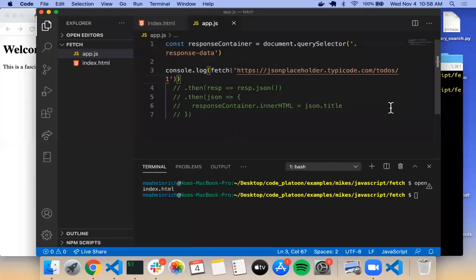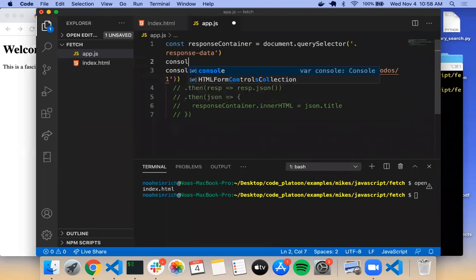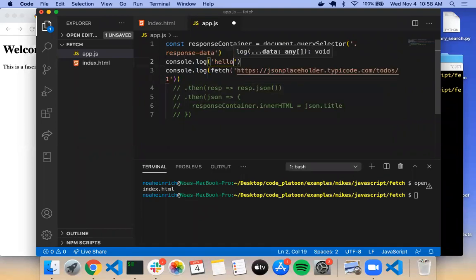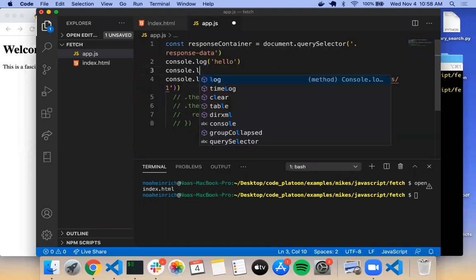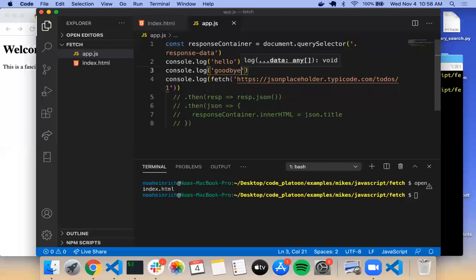So synchronous code, does anyone want to take a shot at saying what synchronous code is, which is our usual code? Like if I do const responseContainer equals that, and then I console.log hello, console.log goodbye. What's happening here, line by line?